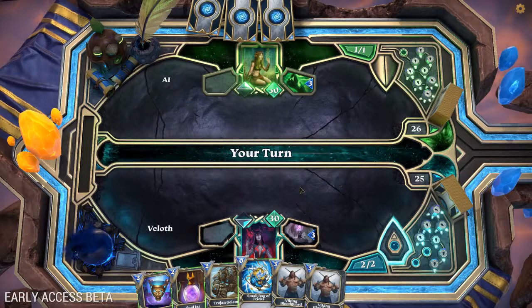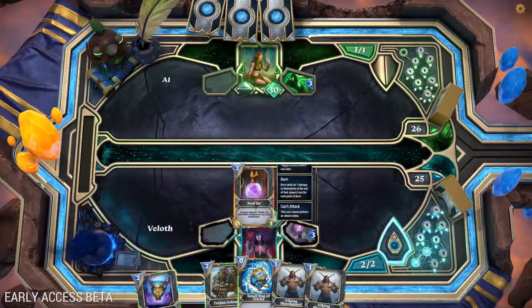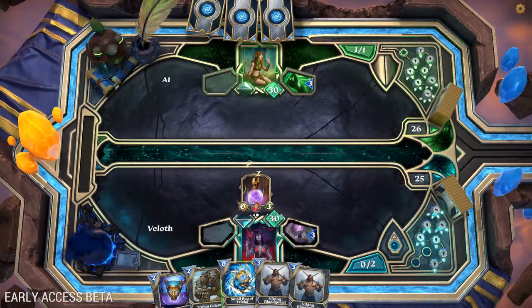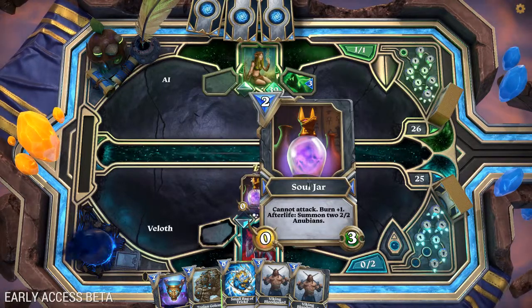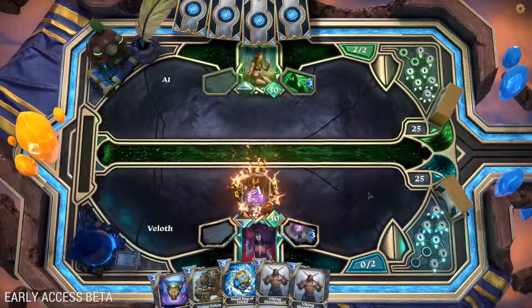Alright, let's play an Afterlife creature here. Let's see, Soul Jar seems like a good one. Soul Jar also has burn 1. What that means is at the end of my turn, Soul Jar will take 1 damage. And when Soul Jar dies, Soul Jar summons 2 2/2 creatures.